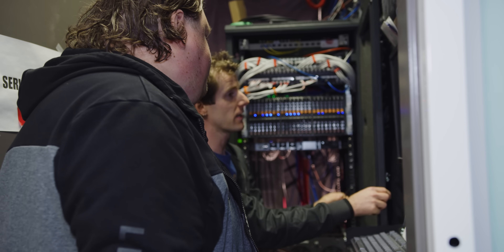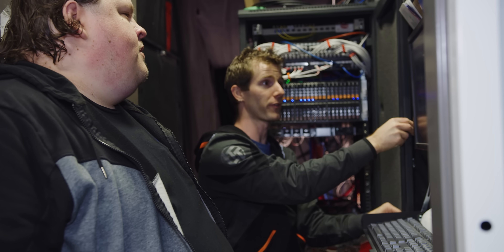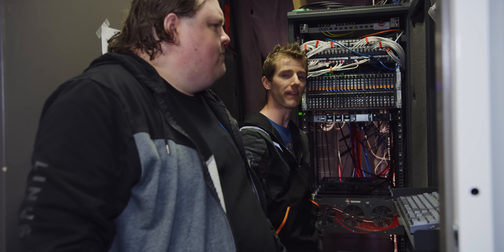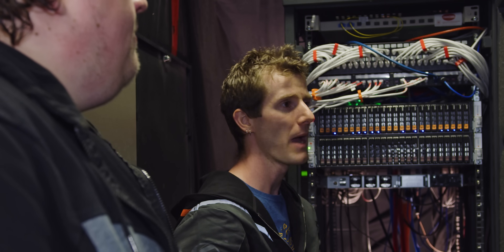In the meantime, we can check in on Delta 1 and see if it's resilvering a little faster now. It is not. So now what? We've replaced literally everything — the drive, the cable, the controller. Do we want to just pop the drive out and pop it in one more time and see what happens?